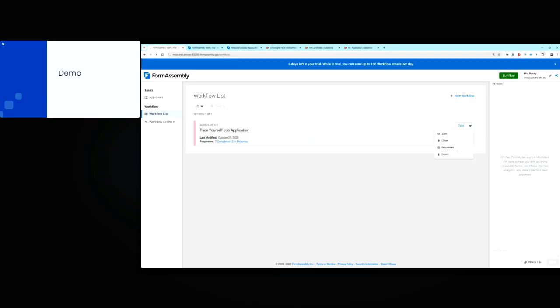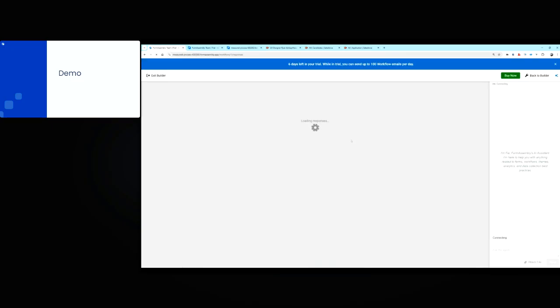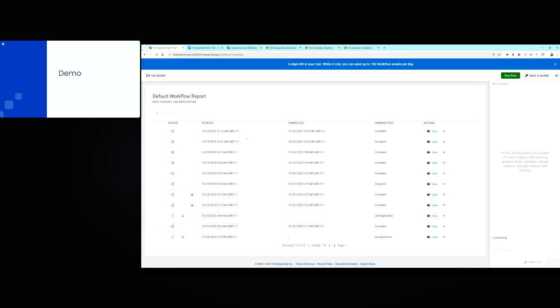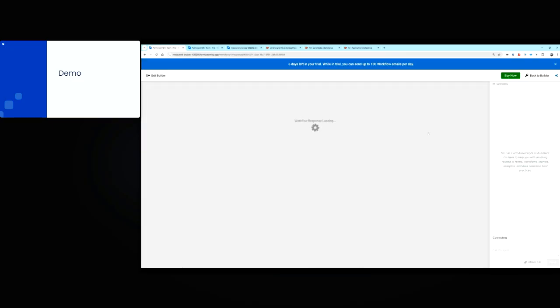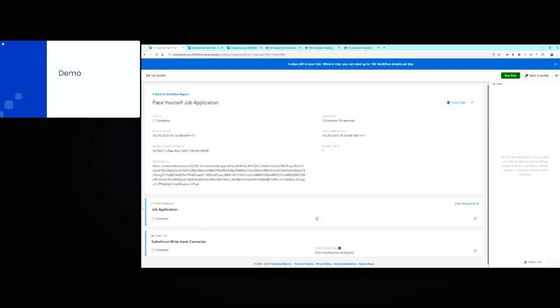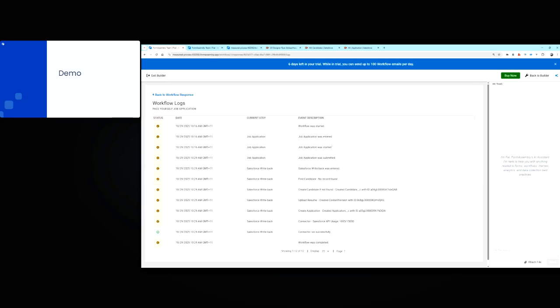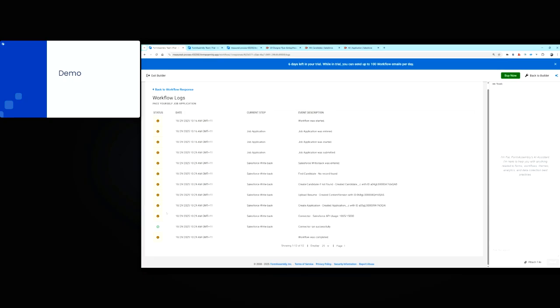But you ask, what does it look like? Let's have a look at what happens inside FormAssembly when you do that connector using that dynamic pick list. Similarly, you can see here when it goes through, the job application form was 100% done. The write back connector was done as well. And if we look at the log, it's giving us a detailed look about what happens through each process. So we can see that write back was entered, so it started that process. It did not find a candidate, so it went on to the next one, which was creating a candidate, uploaded that resume, created the application, and then signed out.